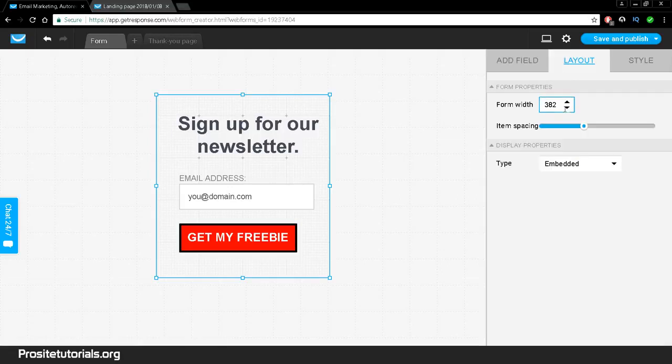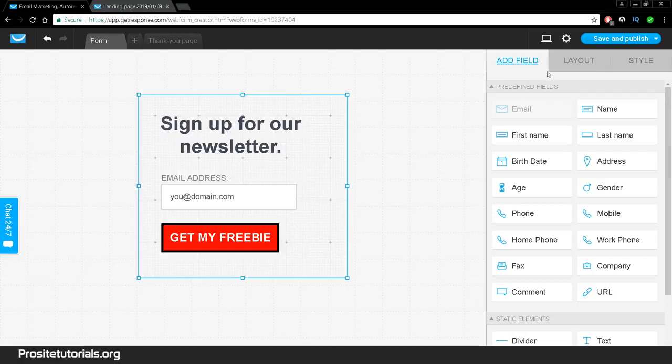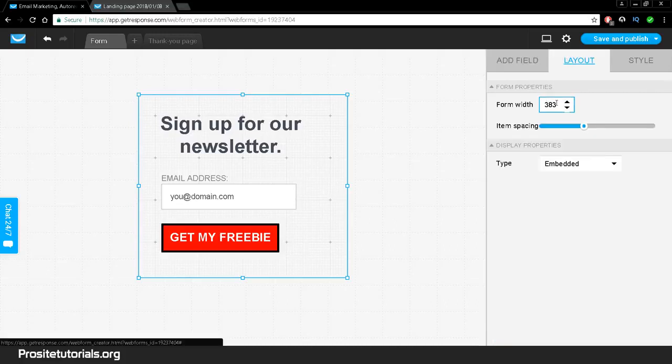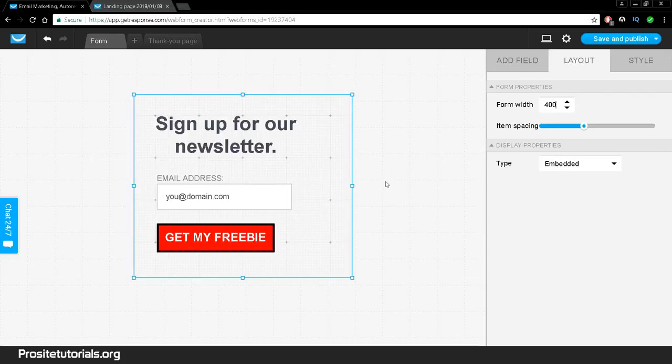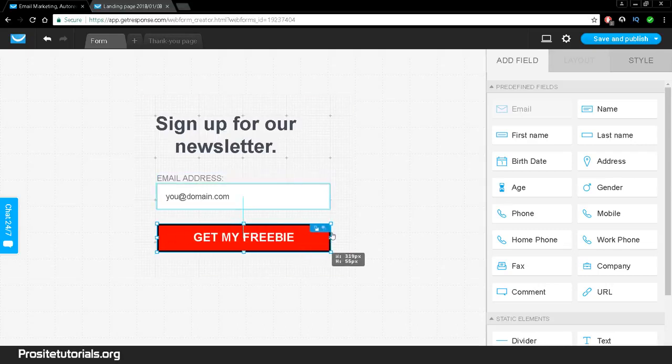I'm just explaining everything more quickly, but as you can see, once I select the box, if I want to be more precise when it comes to the sizing of my box, I just go over here to layout and just do this, and then just increase the box a bit so we'll fill more of this spacing and try to align everything. It seems everything is aligned.